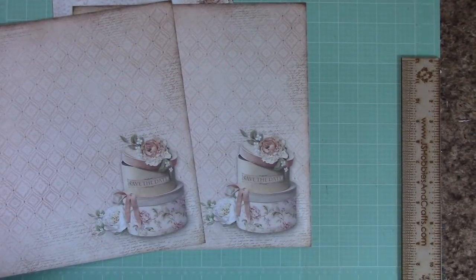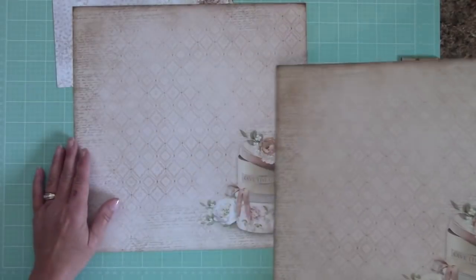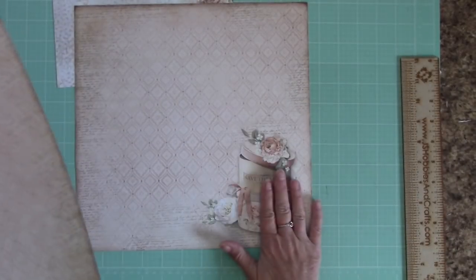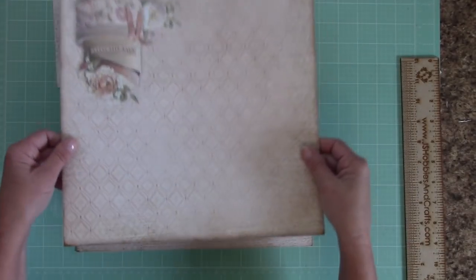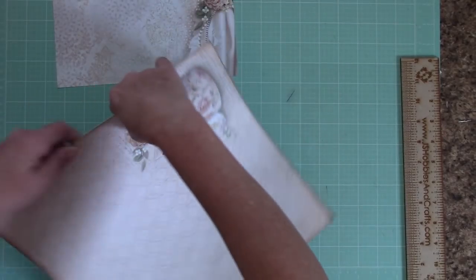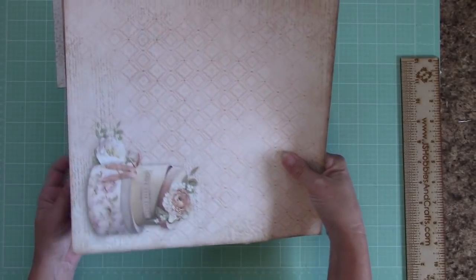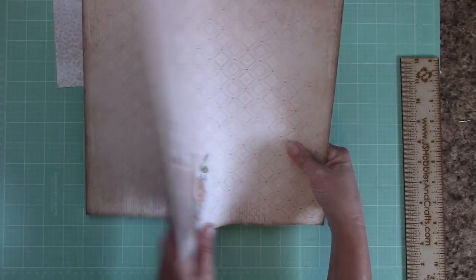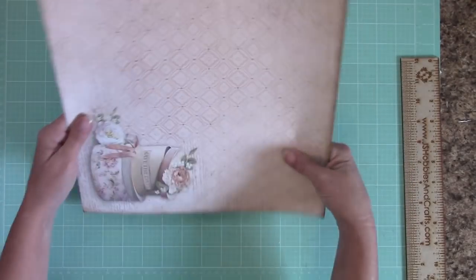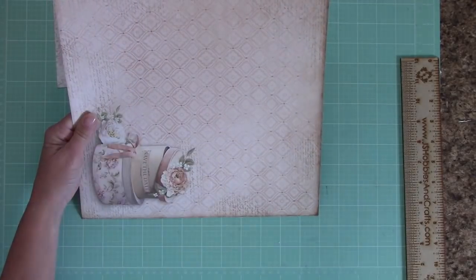In paper pack 1 and 2, you will find this gorgeous print. They're the same, of course. On the back it looks like this, okay? So we're going to turn one upside down and one like this, and we're just going to place it on top of each other. Now, we're just going to look at it so it's like this. So we're like this, and we're like this. Measure over 7 1/4 inches and cut.